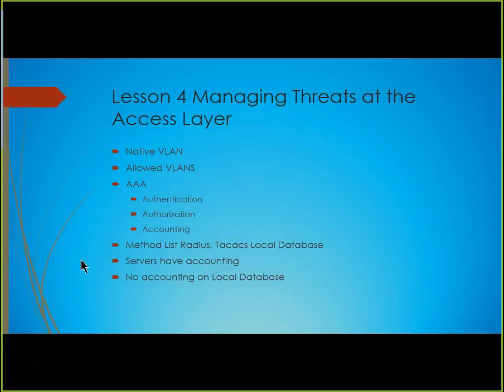Then we talked about managing threats to the access layer. We already talked about this a little bit earlier: the native VLAN needs to be the same on both sides. Otherwise, we get VLAN leaking, where we go from 3 to 5. If this one's 3 and this one's 5, we start out untagged on 3, go here, and wind up on 5. Hopefully you saw in the lab, you'll get an error message that says you have a native VLAN mismatch, and it keeps coming. It will tell you which ports have which native VLAN on them, so you can see what the VLANs are that are configured as natives.